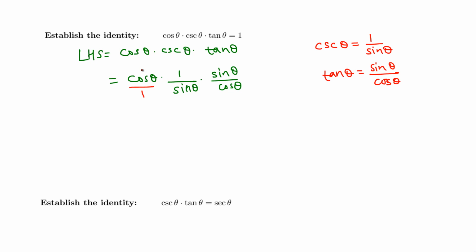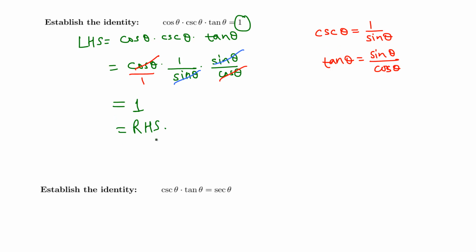Okay, now we can cancel top and bottom if we have the same. Cosine theta as a block, cancel. In the same way sine theta, cancel. That leaves 1 times 1 times 1, 1. On the bottom 1, 1, 1. When we cancel we have 1. So 1 over 1, that is 1. And this is how we get to the right hand side. Okay, that's the right hand side. So we started from the left hand side and got to the right hand side. This is how we establish the identity.